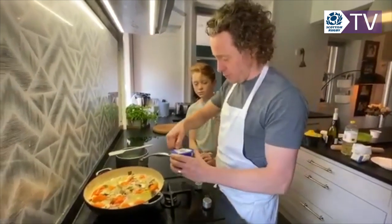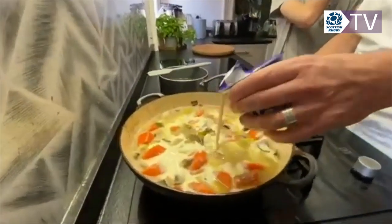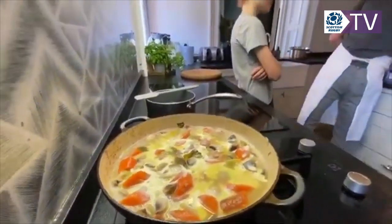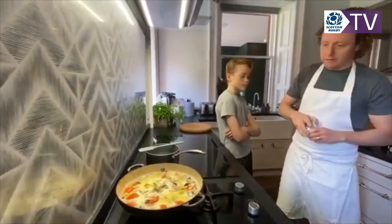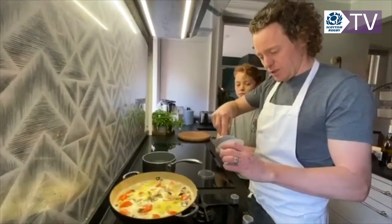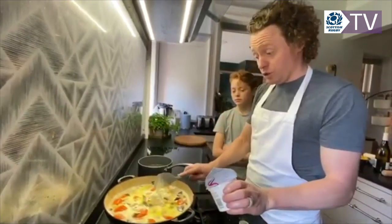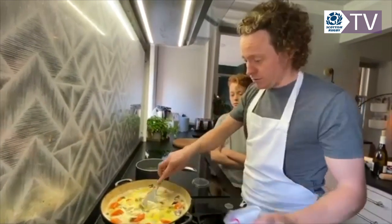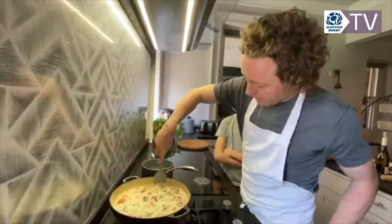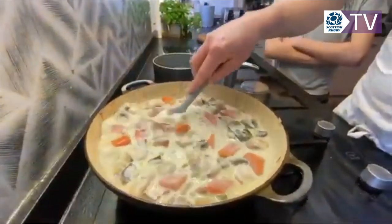We've got a little bit of both, so I need to use up both, so I'm going to add a bit of cream, like so. And I've got a little bit of creme fraiche left from yesterday, which is nice. It's got that kind of lemony sour, and if you don't want to just use cream, this is a great alternative, or sour cream. Now, get your spatula around, all around.